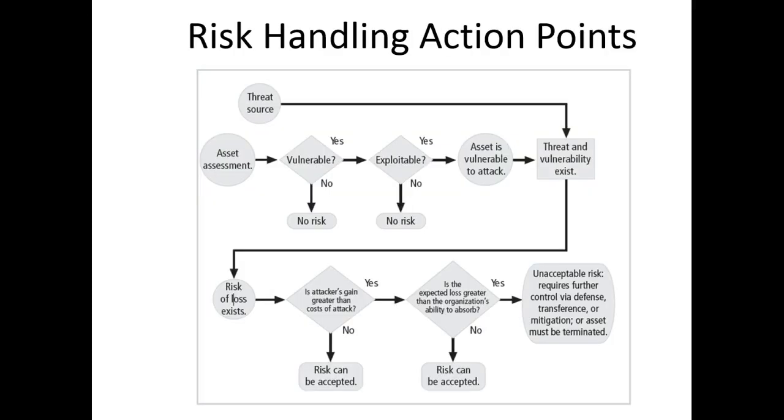Basically, this shows the process by which the company chooses from among the risk control strategies. In this diagram, we can see that after the information system is designed, we can determine whether the system has vulnerabilities that can be exploited. If a threat exists, we can determine what an attacker will gain from a successful attack. Then we can estimate the expected loss that the company will incur if the vulnerability is successfully exploited.